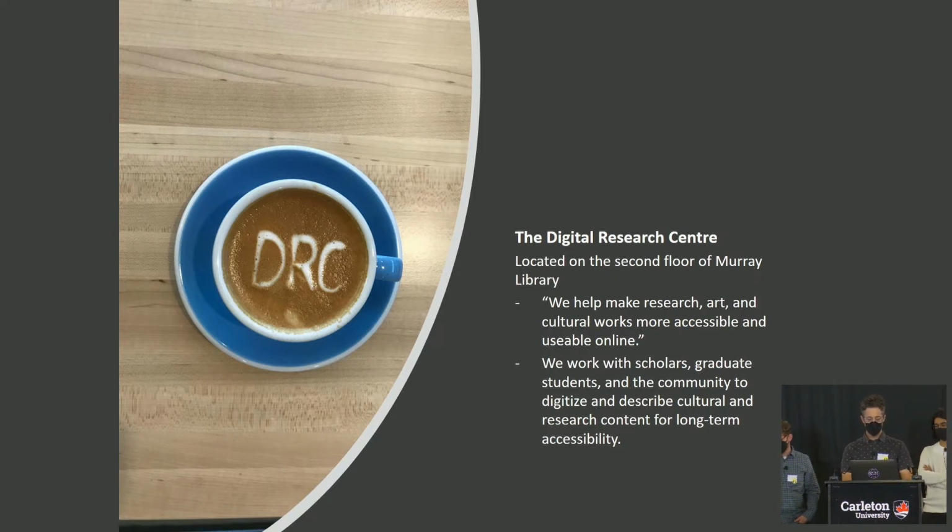So the Digital Research Center started in the College of Arts and Sciences around 20 years ago. It was a fairly early DH space that was CFI funded and mostly dedicated to working with digital humanists in the English department. It was a successful operation with limited opportunities for growth and with a whole whack of sustainability challenges.